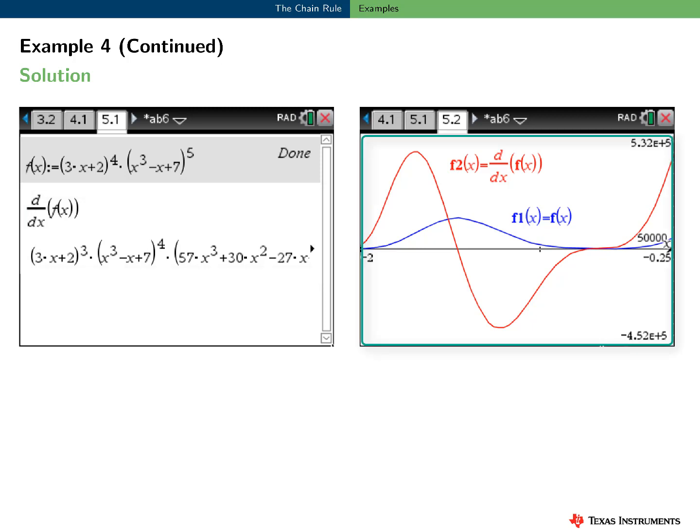This function f and its derivative are kind of complicated, so it's nice to be able to confirm this result graphically. I would suggest that we examine the graphs of f and its derivative to make sure that the relationship between these two makes sense. For example, as f increases, the graph of the derivative is positive. As f decreases, the graph of the derivative is negative. And where f appears to assume a local maximum or a local minimum, the value of the derivative is 0.